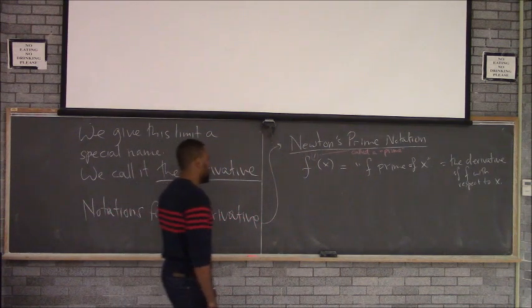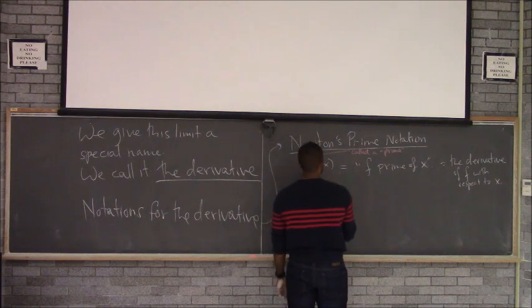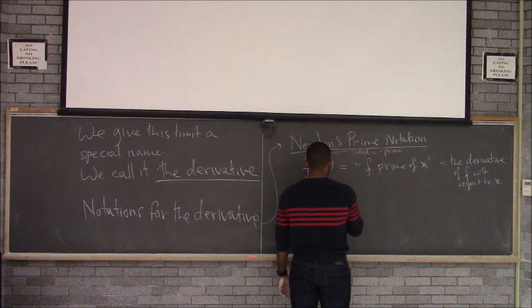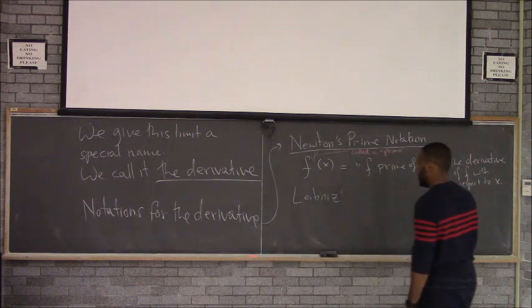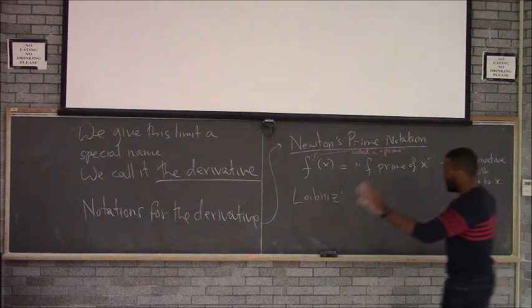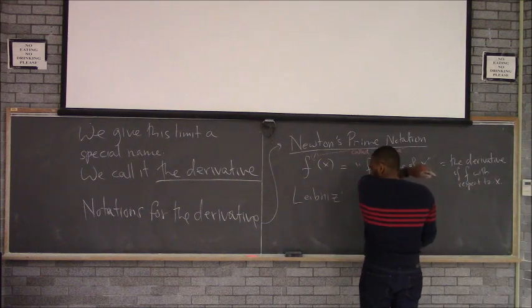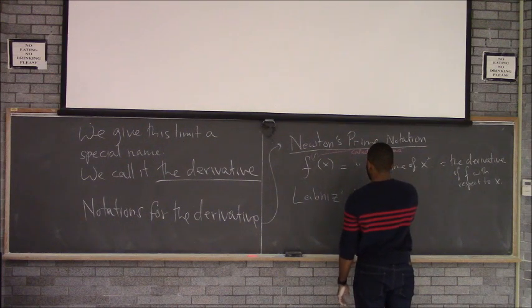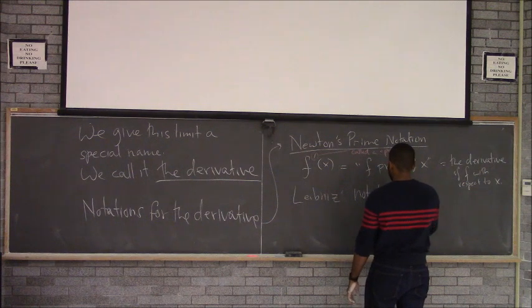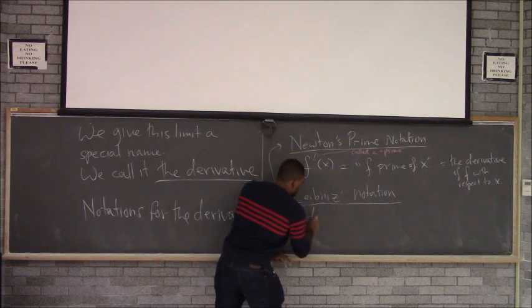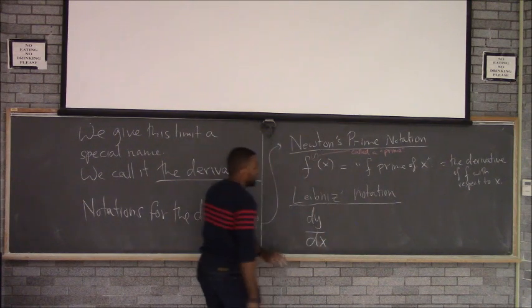Now, a lot of people know this, but calculus was actually invented independently a couple of places in the world. Another guy named Leibniz figured out calculus a little bit after Newton. And they've always had a rivalry ever since. Newton accused this guy of stealing his work and all kind of stuff. Very, very dramatic stuff. But Leibniz came up with another notation called the Leibniz notation. And he called it dy dx.